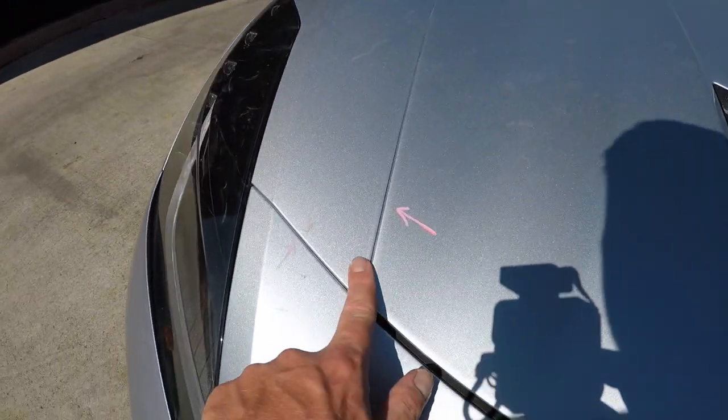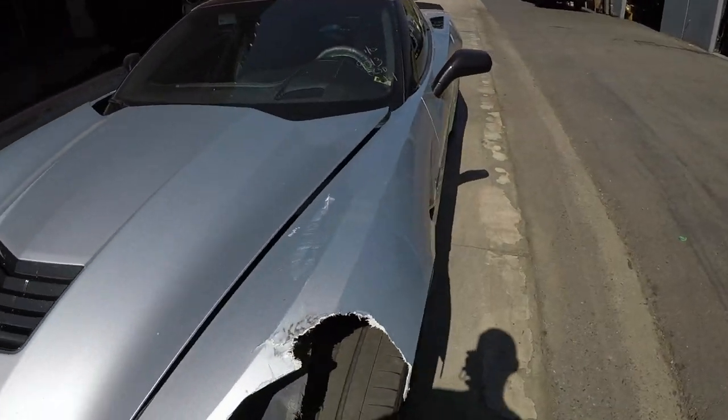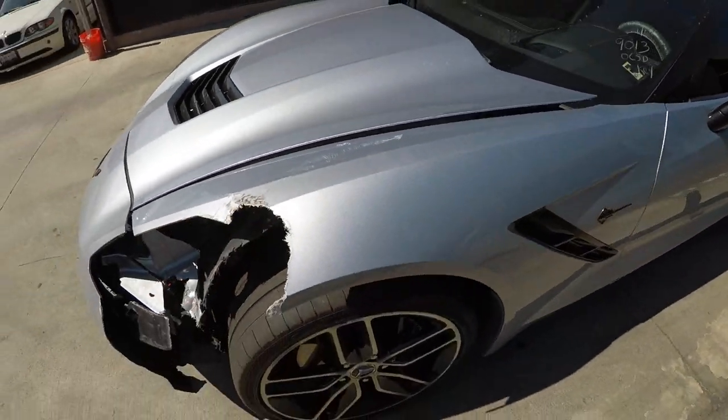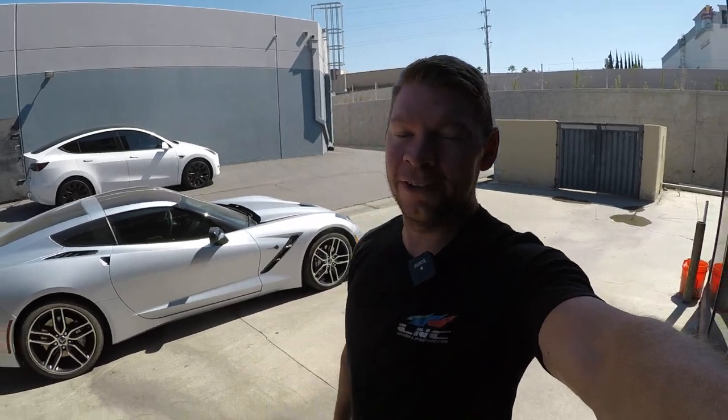Everything got pushed back, the gap closed on this side, so we have to align everything. This fender is obviously destroyed. So this Corvette's gonna need some love from the LNC boys, and we're gonna give it to it. I'm gonna jam the front fender, that way we can start the repairs and alignment of the front end and make sure everything's perfect and ready to go. So let's head inside and get that done.